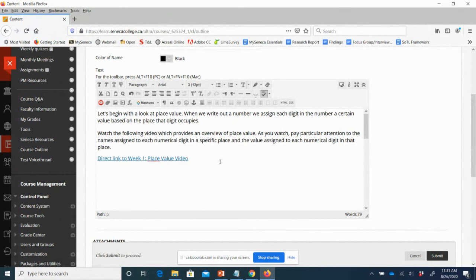Then I'll put in the embed code. Now, a couple of things before I put that in that I just want to point out is naming. I did say direct link to what it was. I didn't just put "click here," for example, for the direct link. Stay away from things like "click here," because it doesn't mean anything. The context is missing. So spend some time thinking about what name you want to give your links.